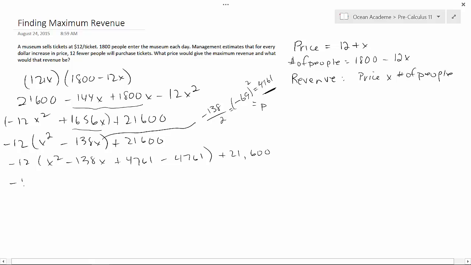Now, again, minus 12, and now we can replace all of this with something much simpler. X minus 69. This is where this comes in, minus 69 squared. Now, that took care of this part right here, but we still have this to deal with. So that will come outside of the bracket and be multiplied by 12, and that will amount to 57,132. And then we still have our 21,600.